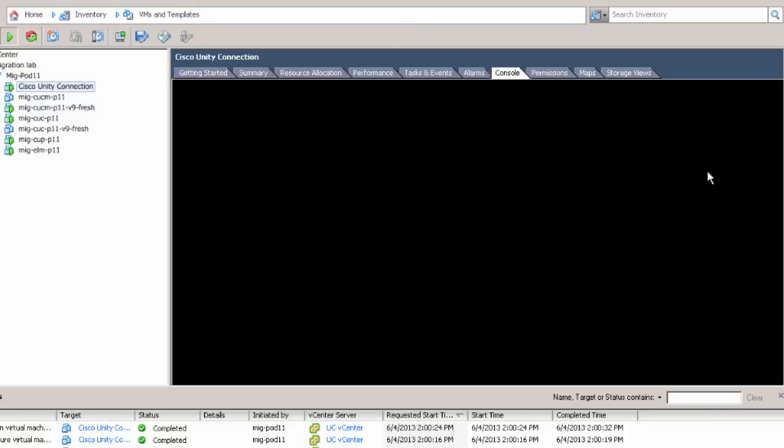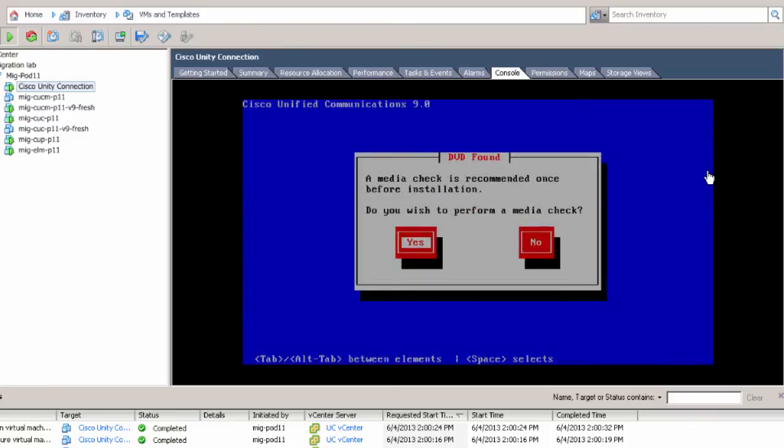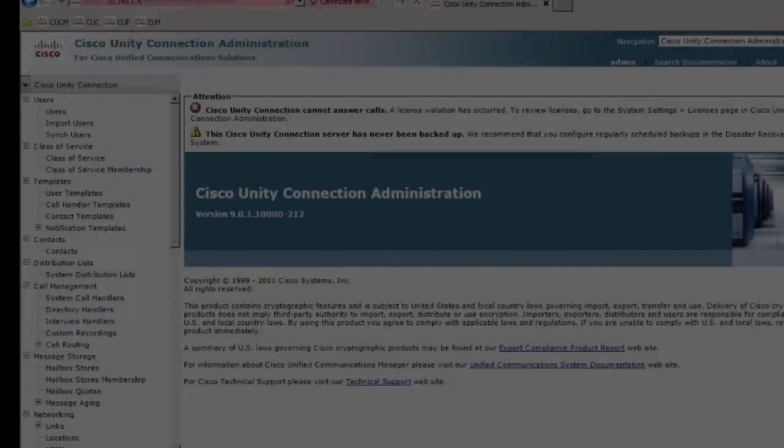We're not going to go through the settings of everything because it's pretty much like every other UC install, you know, IP address, NTP, all those different things, security password. But when you do build it, like I said, build it with the exact same settings so everything will match. It's got to be the same version of software as well as the same IP and same passwords and things. So get that done, get that installed, and once this is complete, we're going to do our DRS restore.